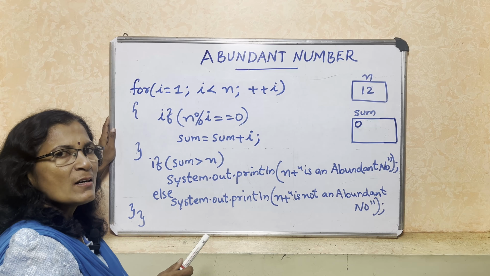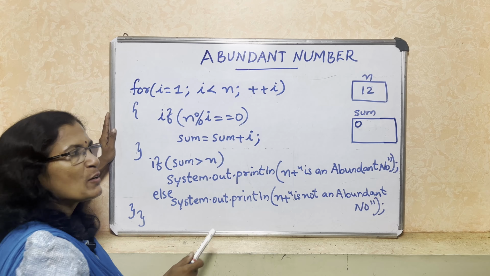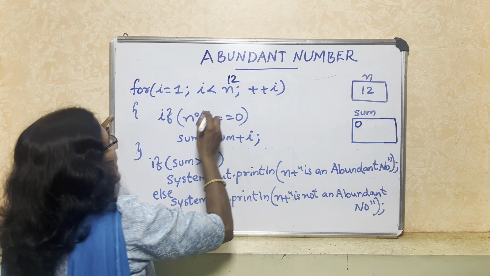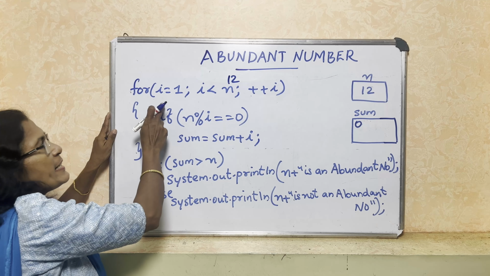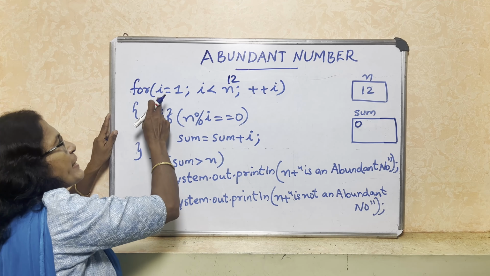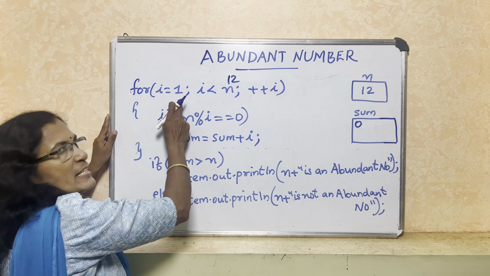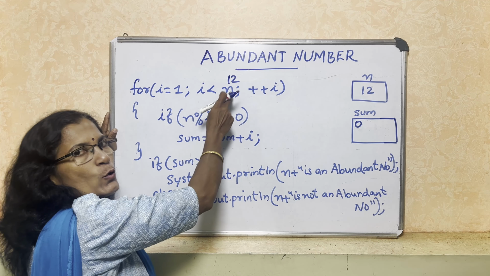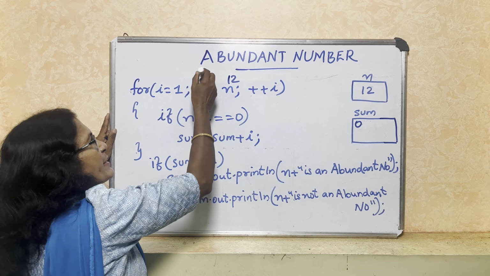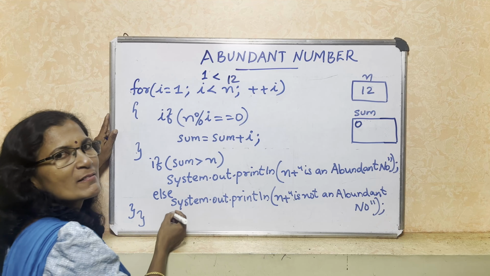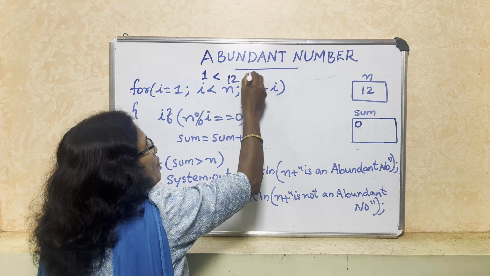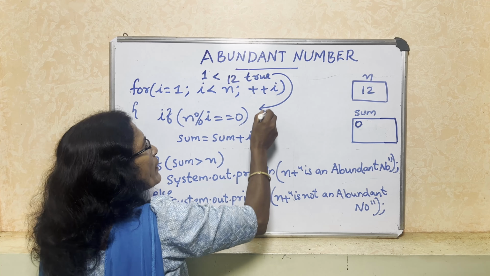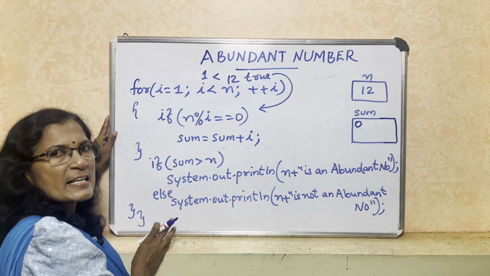Now, let's check how this for loop works with the value of n as 12. So, here the value of n is 12. As the control comes to the for loop, the initialization statement is executed. i is initialized as 1. After the initialization, control goes to the test expression to decide whether the loop has to be executed or not. The value of i is 1. 1 is less than 12, so the test expression is evaluated to true. As the condition is evaluated to true, control enters the for loop's body to execute the statements given inside it.